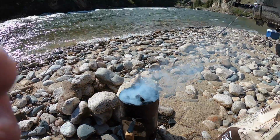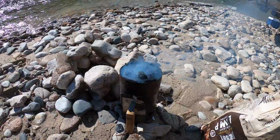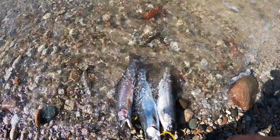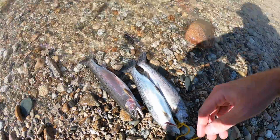All right, guys, we'll let that get going. Go flay up our fish. Which one do you guys want to eat? And so you can see the difference.